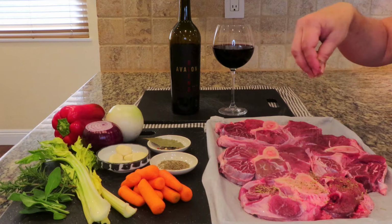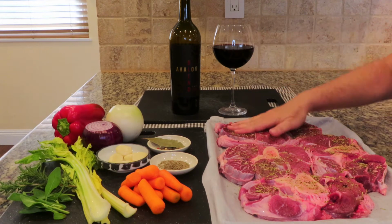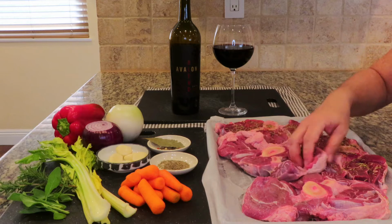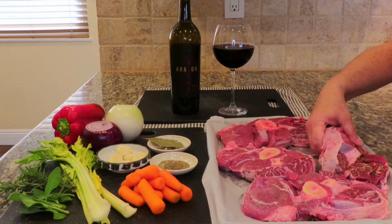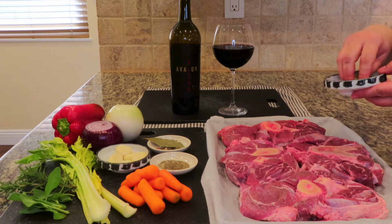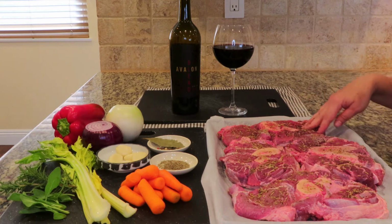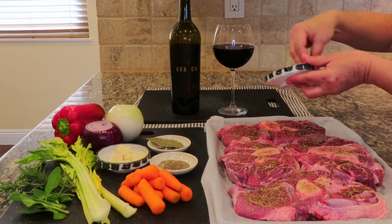What I'm going to do is season this meat pretty good here. I'm sure there are many different recipes out there on how to make this dish, but this is the way we like it. The first time we had this was when we were at Disneyland and we ate in the restaurant off of the Pirates of the Caribbean. My husband loved it, so I decided to try to come up with my own recipe, and here it is.